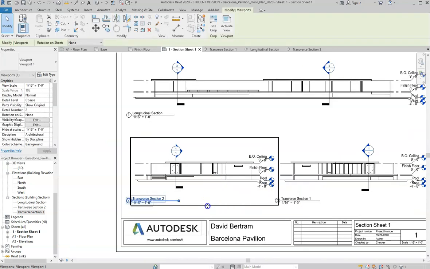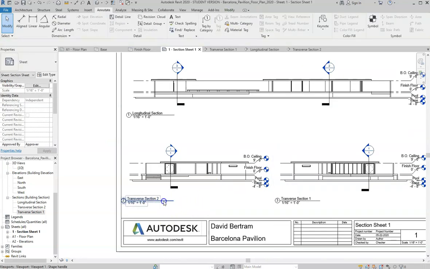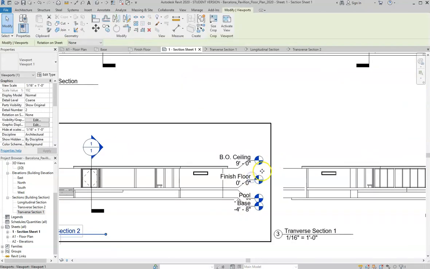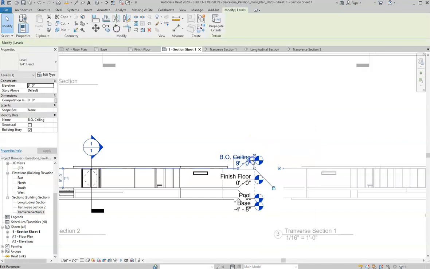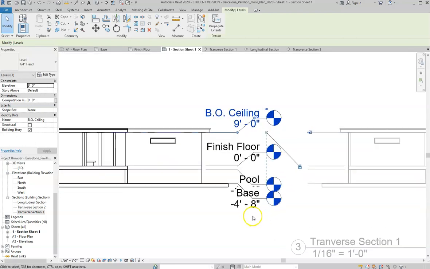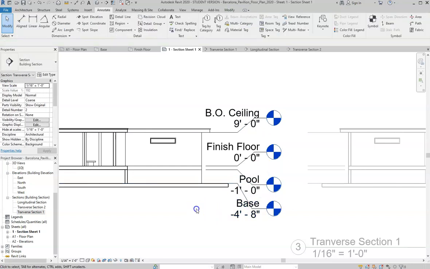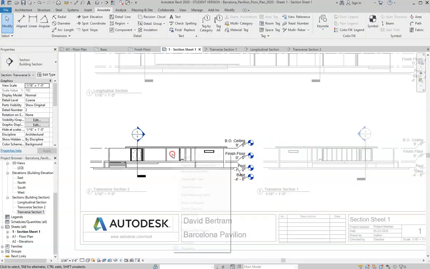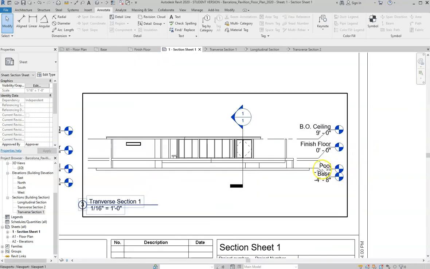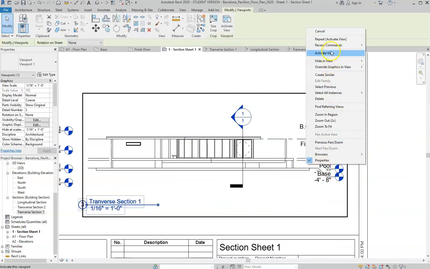Actually, this one, let's move it a little to the left, and then it moves, so it has to come back to the right. And these have now gotten onto the drawing a little bit, so I'm going to pull them off a little bit. So let's activate the view. So you can see it gets a little fussy. Pull it down a little bit more so we can see our base. That looks much better. So we want to see all of our text, and we want our text off the drawing. So again, we have that same problem right there.